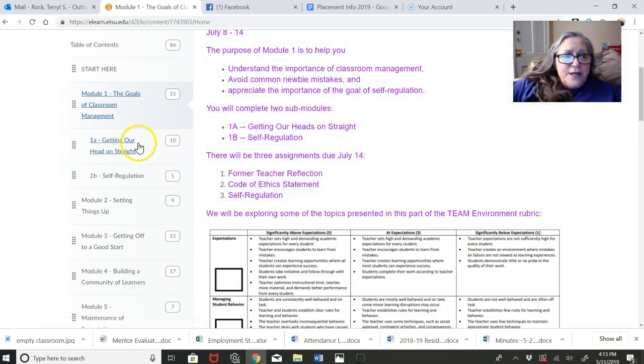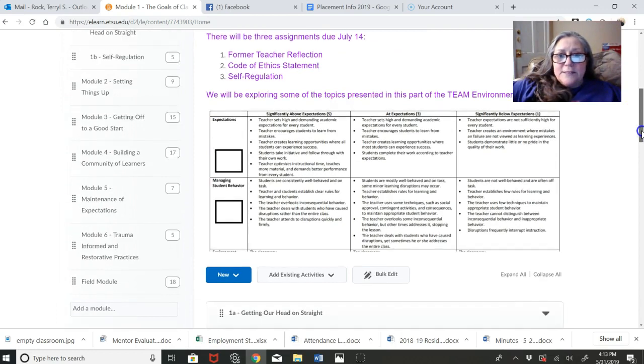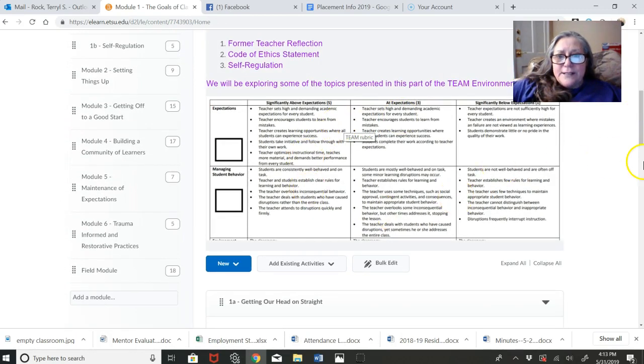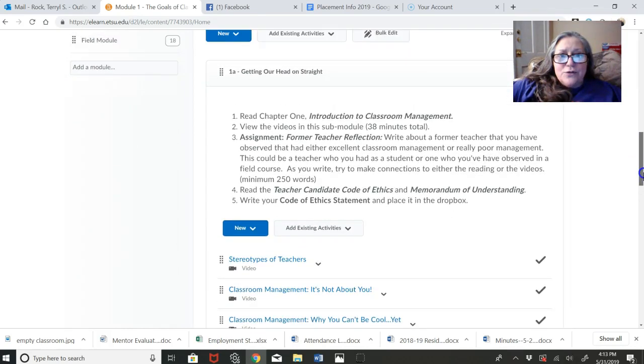There, you can see those here, 1A and 1B. Both of those get done in this week. And it tells you how many assignments are due July the 14th. There's 3, but they're very short. And it explains that we'll be looking at the team rubric. And then you can just go on down.